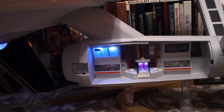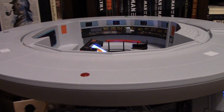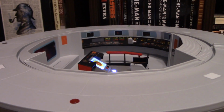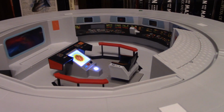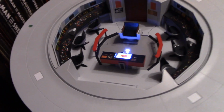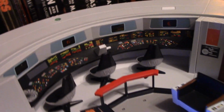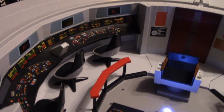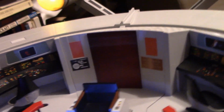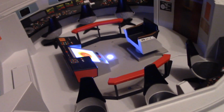So let's put the people in here and see what it looks like all occupied. Now there is an AR feature as well. I'll need to look into that because I want to try that out. So we've got all the chairs in now. I'm gonna get more footage of this tomorrow when it's brighter out, but I still have to have Sylvia take a look at it and give me her thoughts on it. So the triple lift door looks like it opens. It's really cool. Let's get those people in here now.